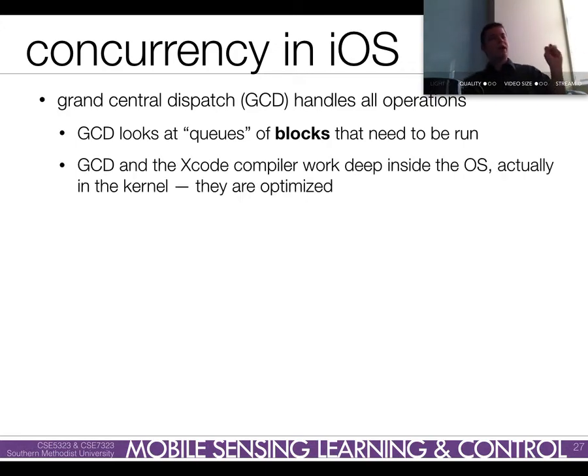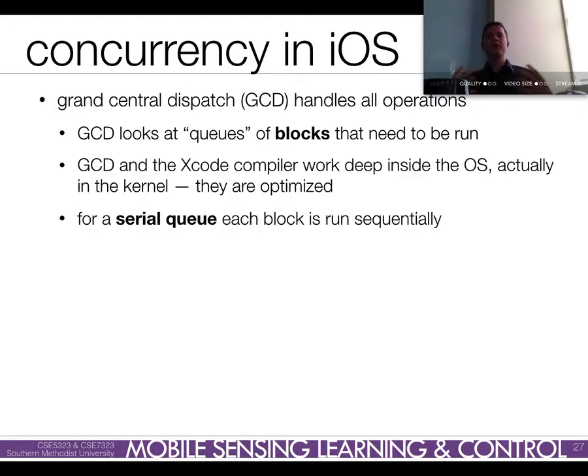Grand Central Dispatch and the Xcode compiler and the whole hardware system of iOS are deeply, deeply connected and optimized, okay? So the concurrency that you get when using Grand Central Dispatch goes all the way down to the kernel, all right? You can't go faster than this with concurrency, all right? And this is the advantage that you have with some of the Apple stuff, right? Because they make their own hardware, they have access to everything that's on it, all right? So that they can build all of this in, okay? This is how like AppMap works, where they basically have the Grand Central Dispatcher realizing what's in the background and put that at lower priority. Absolutely. And it's all automatic, right? And it's happening at the lowest level of the operating system.